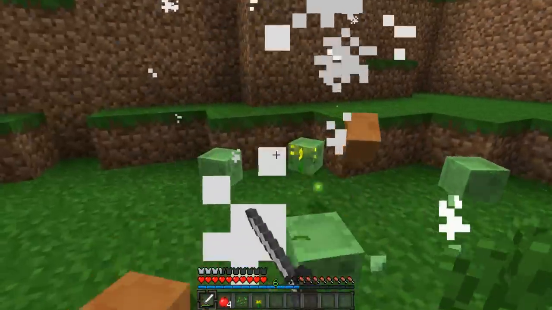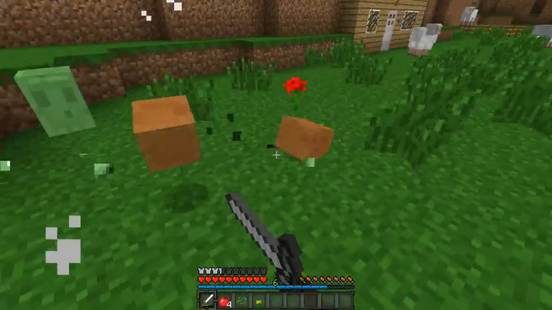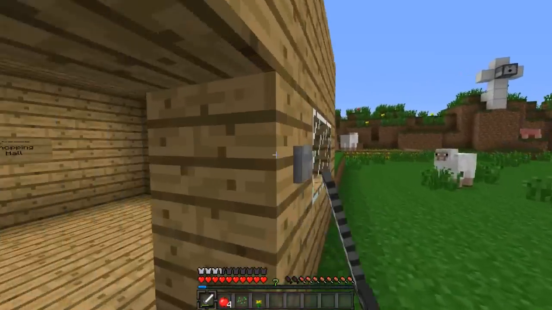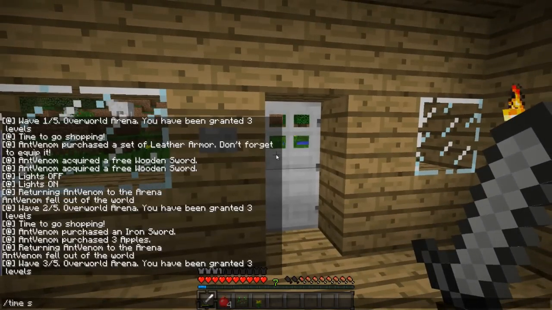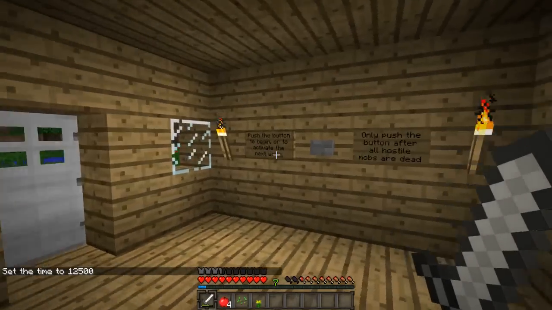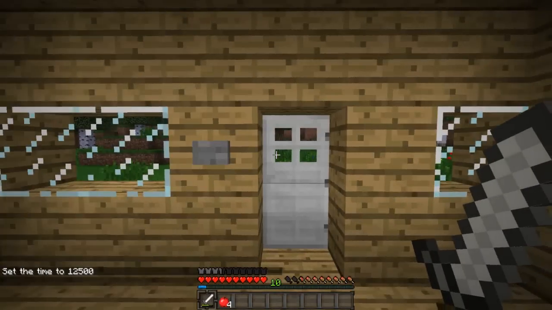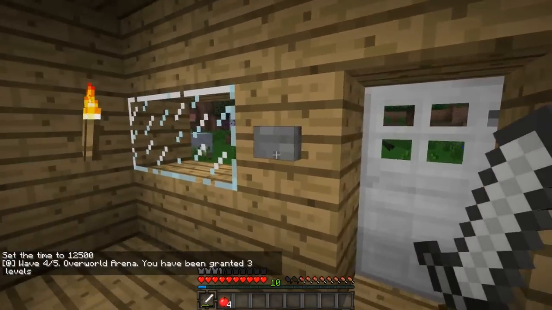So, I wonder if I have to deal with a whole bunch of arenas after this or something. It seems like the difficulty curve is really not all that difficult here. So, maybe I might actually... Hang on. Time set night, because I want it to be nighttime out there. I feel like that is necessary for this arena to be scary. Okay. Push this to begin the next wave.